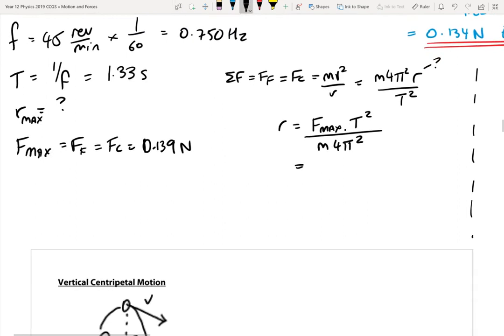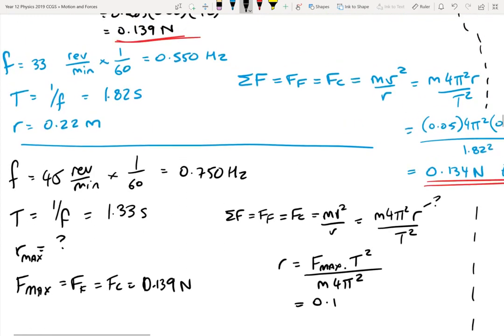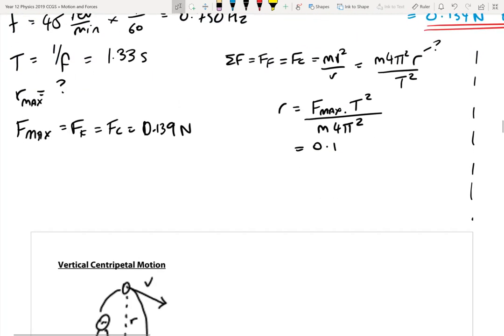I'm just using my little friend dimensional analysis here. You could throw everything in, you would get units of meters. Wouldn't that be a fun little side mission? 0. What was that? Thought I heard something. 0.13. What was it? 139? 125. Calm down, you eager beavers.